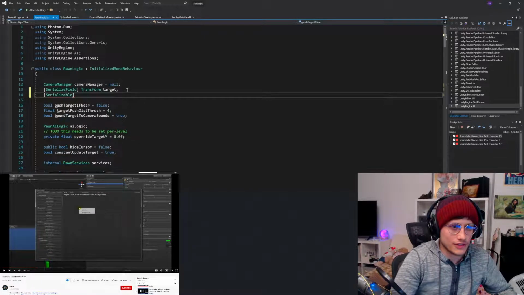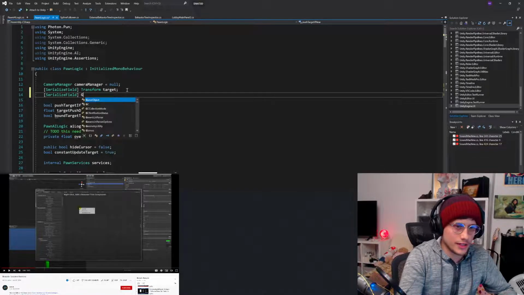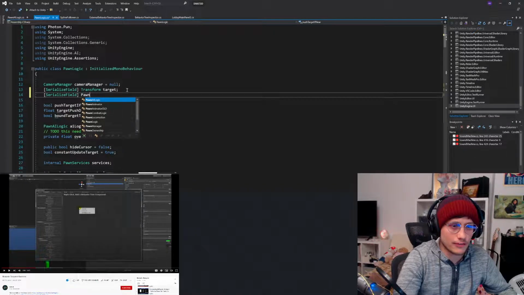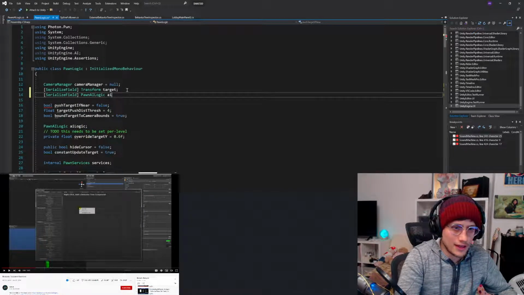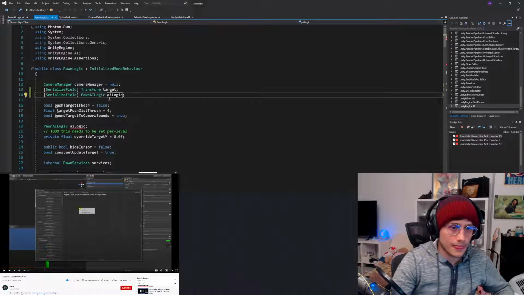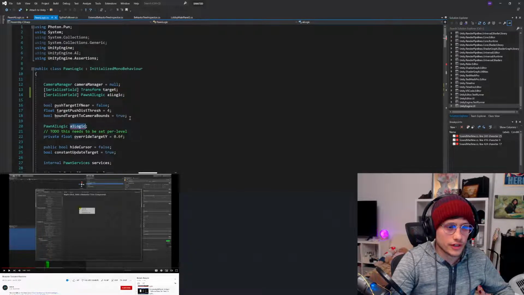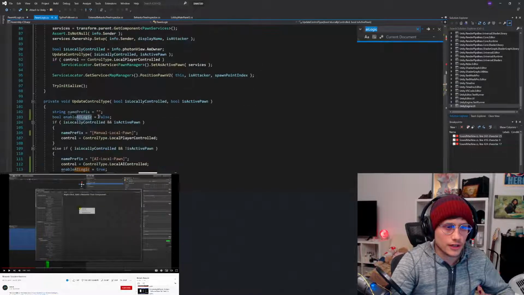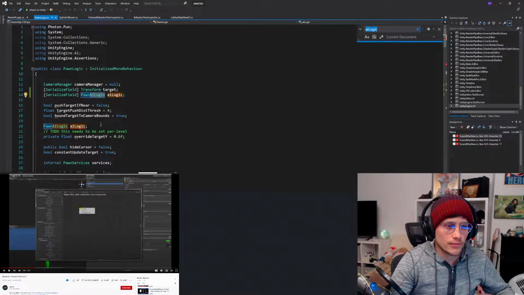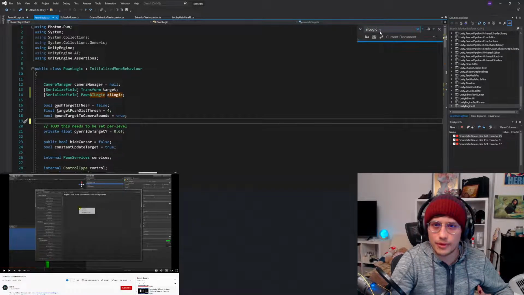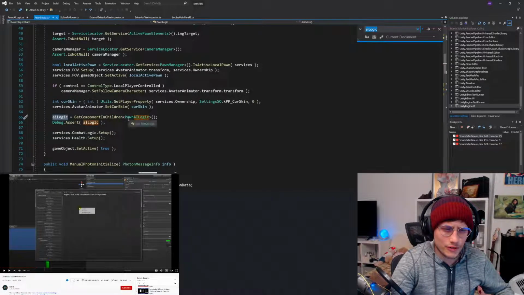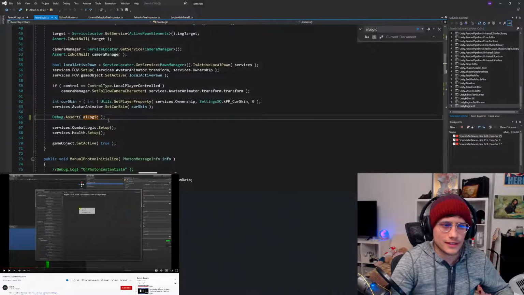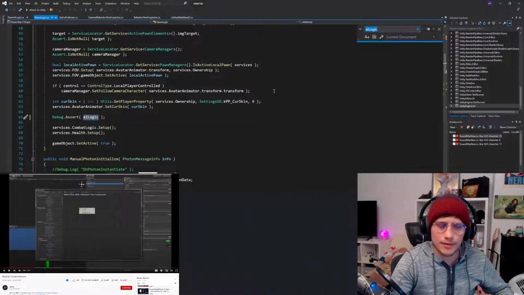So that's going to be a serialized field, game object, or I guess here, since I know it's going to be of type pawn AI logic, I can just do this. We'll call that AI logic. Okay, so we'll save that. Oh, interesting. I already have a reference to it. So I was grabbing it with a get component actually already. I don't think I want to do that though. I think instead it makes more sense to just, maybe I should manually drag it in?